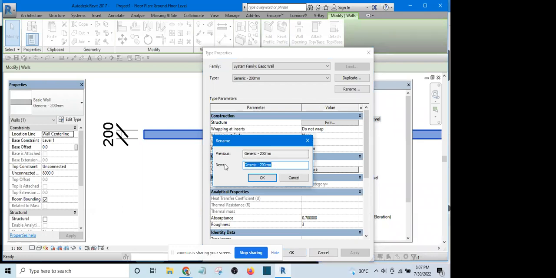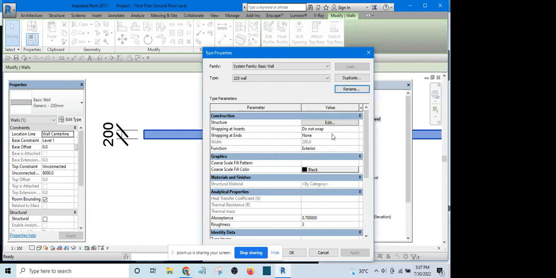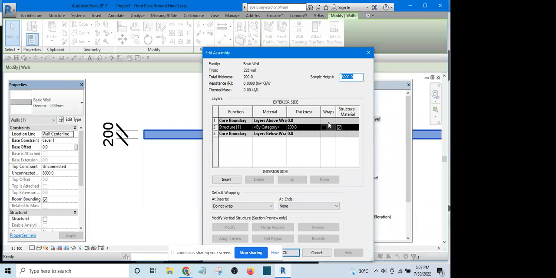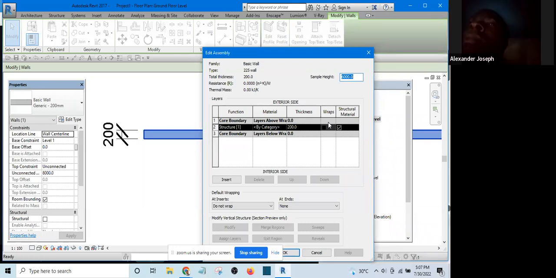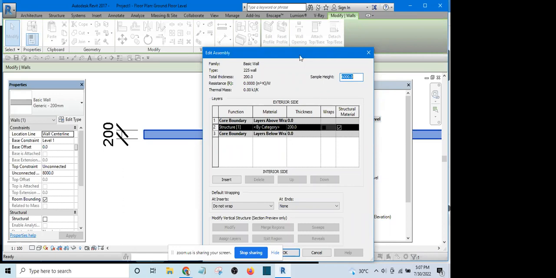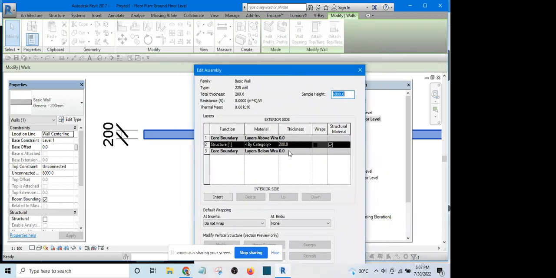I will rename it as 225 wall and click OK. Then click on it and change the thickness to 225.